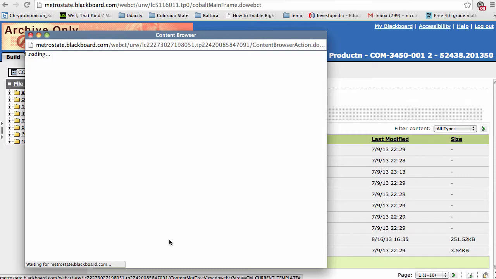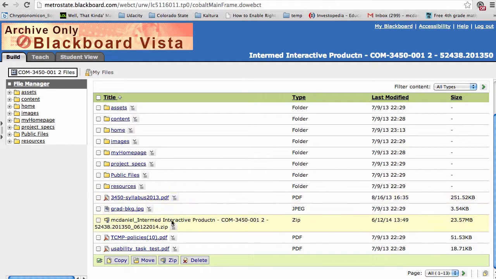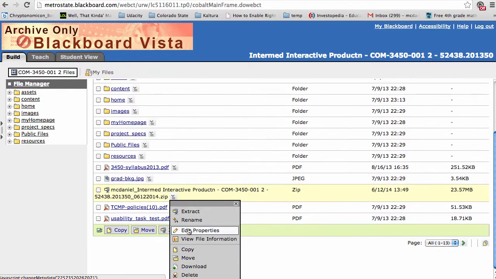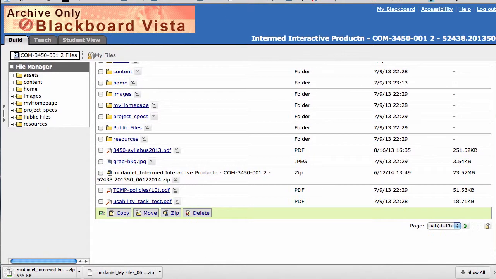It's going to generate a zip file here. So again, I'm going to look inside of here, and it's only displaying 1 through 10 files right now, but I want it to display all, and then I'll open that back up so I can find it, and there it is. It's got my username, it's got the course title, and then it's got the date. So what I'm going to do is select the action link item, go down to Download, give it a click, and then I'm going to download all of those files as well.